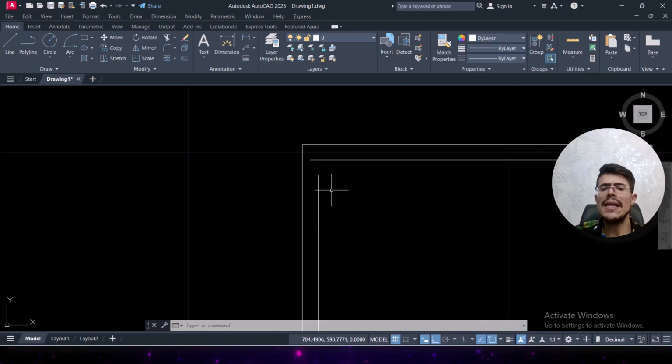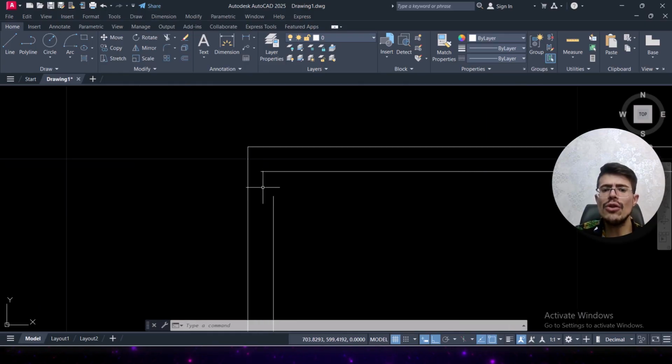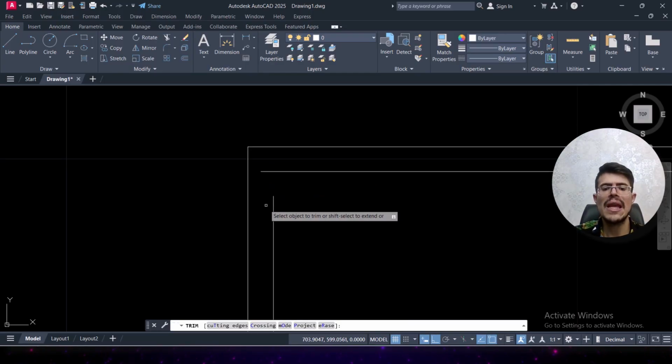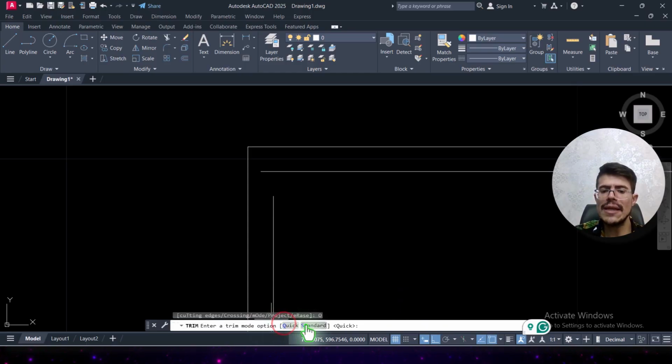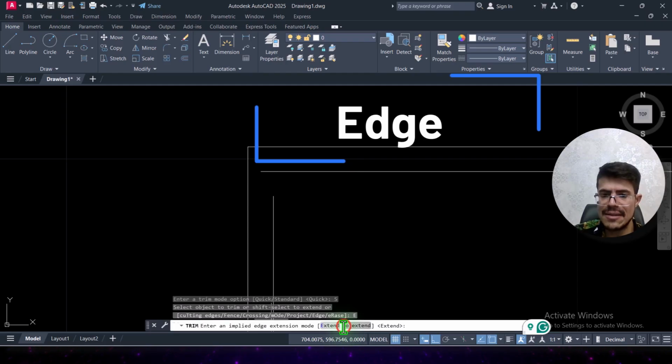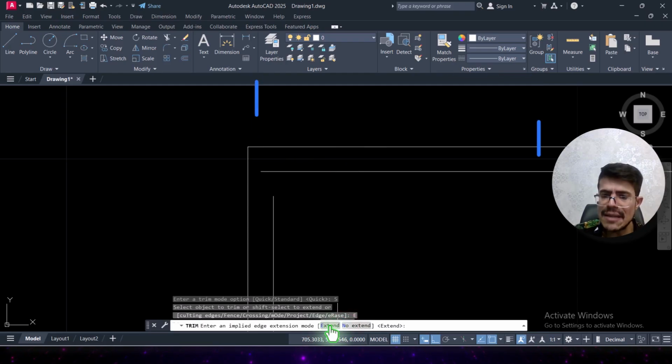You see that in this case, I want to imagine an imaginary line that crosses this part. I want to delete this part, but in this manner, I cannot do that. If I try, it deletes the whole part. What is the solution? I can directly go to the standard mode, and from here I have edge. If I select this edge, it says extended or no extended. If I say extended, it's intrinsically in extend manner.